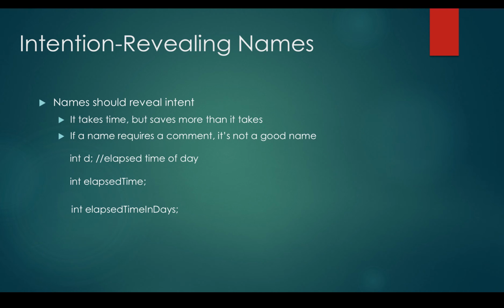If you open up some code and you see in the source code int d, and then there's a comment behind it that says elapsed time of day, it's clutter. This comment is unnecessary because this is a bad variable name. Int d means absolutely nothing. Without the context of that application, this variable tells me nothing without this comment, and this comment should not be necessary. If it's just int d, then I have to read the program. I have to figure out, within the scope of this variable, what is d doing? And now I'm wasting time.